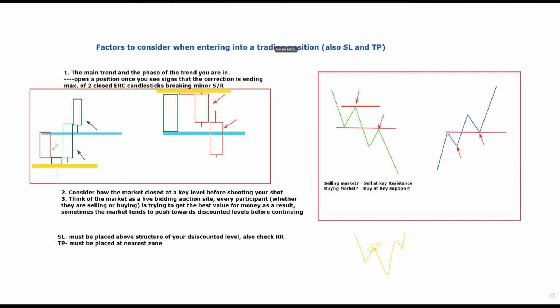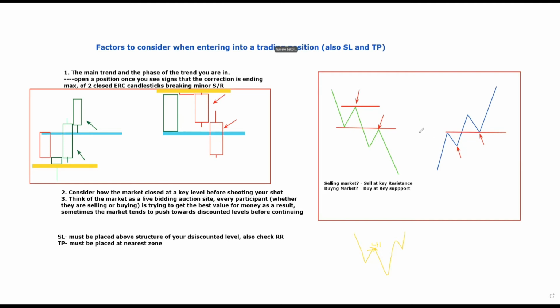The market came here, right? You drew a minor resistance at this bearish push, at this bearish candlestick. And then once you get a breakout from this minor resistance with a strong closed candlestick, right? You're going to wait for a second candlestick, and then that's where you're going to place your entry.